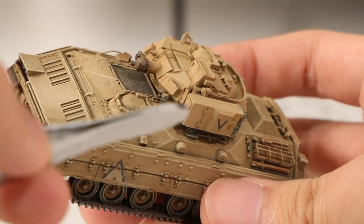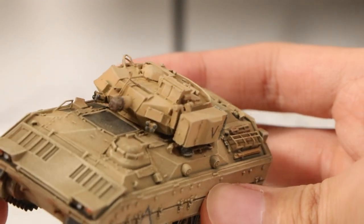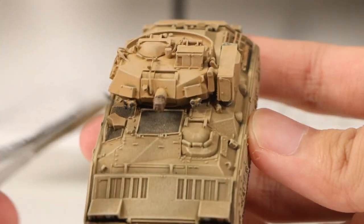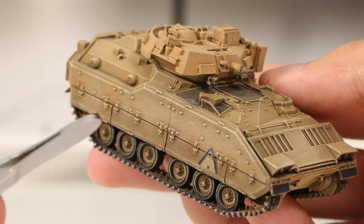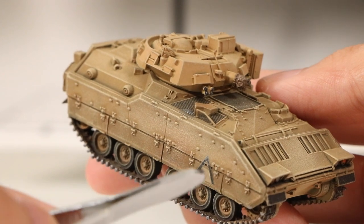Then we got this TOW anti-tank missile launcher. This is a BGM-71. It's really cool. There's a lot of small intricate details on this thing. Artitec really did a good job with this. Then we have the side skirts and a marking for Operation Desert Storm.